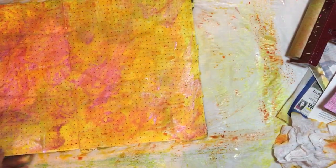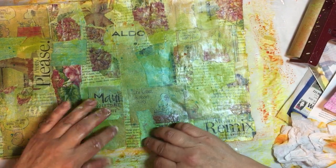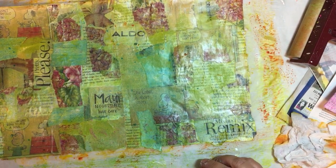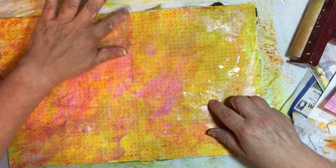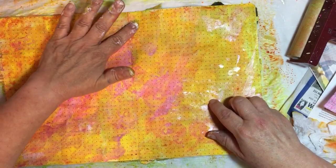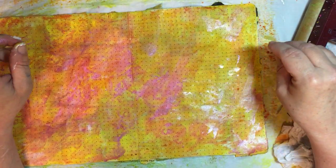Guys, this is it. It's very wet. Ooh, and it's tearing up right there because it's so wet. So I'm going to have to reinforce that. Dang it. Maybe on this side. Yeah. That's okay. I'll leave it like that. This needs to sit up all night and dry really well.